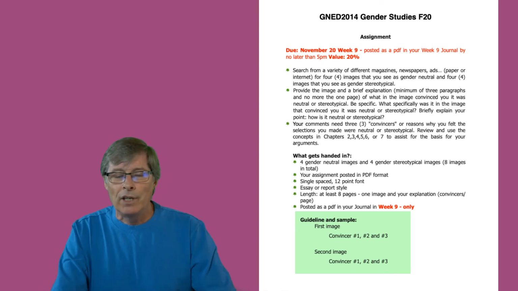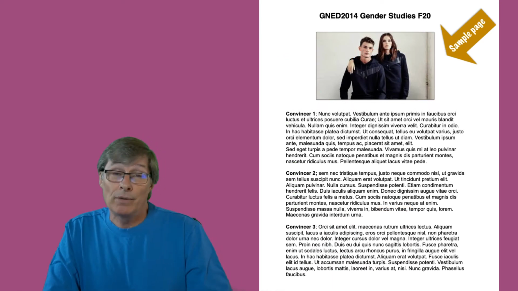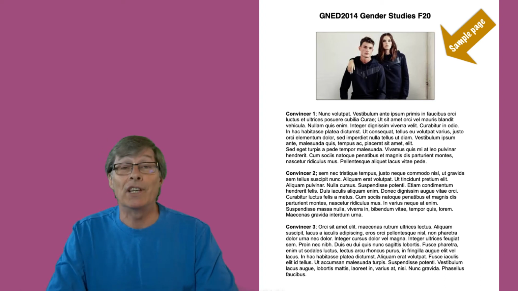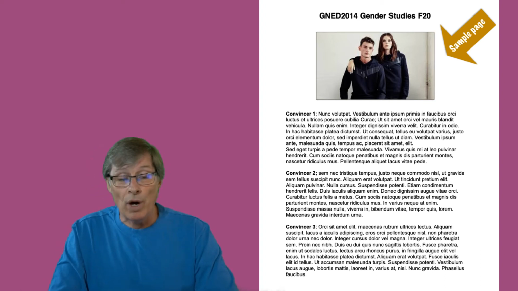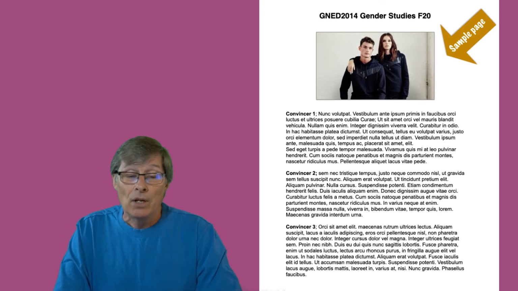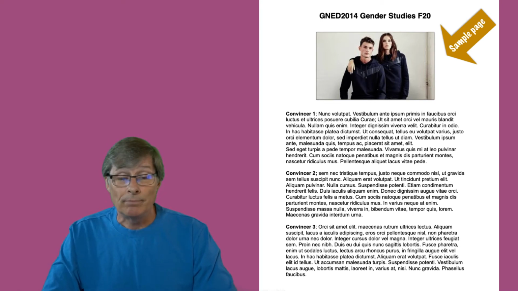Now if you scroll to the 3rd page, you'll see a sample. There's an image, a man and a woman standing there in what looks to be the same outfit. Now, that might be gender neutral to you. What I've got here is convincer 1, convincer 2, convincer 3. Don't try to interpret the language. It's not a language. It's just fill in words.